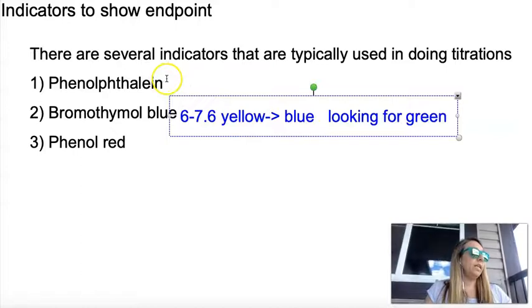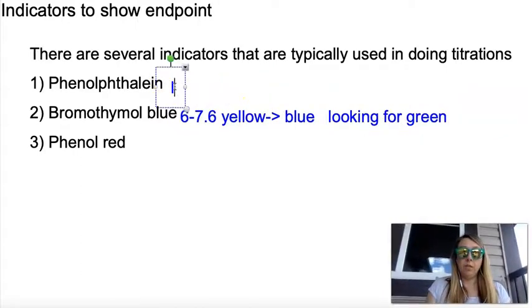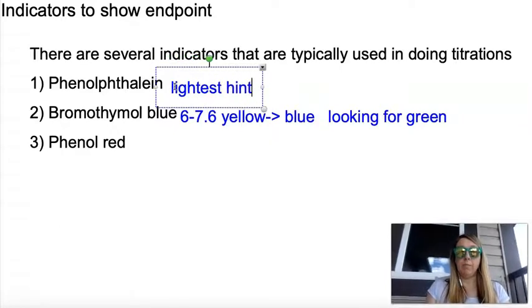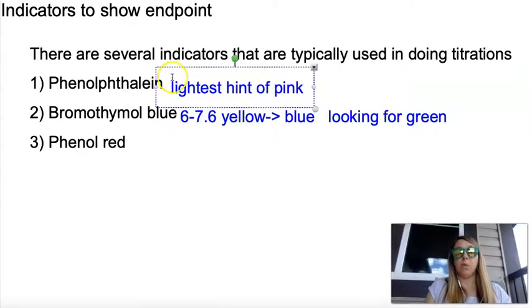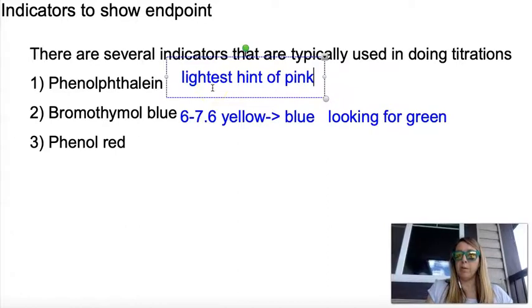Phenolphthalein is also one that's commonly used. When we're using phenolphthalein, we're looking for the lightest hint of pink. When you look at phenolphthalein in your data booklet, it starts to turn pink at 8.2. Some of you might be like, well, why would I want to use 8.2? I'm looking for 7. And we'll talk a little bit further in the lesson when we look at titration curves of why you can still get away with phenolphthalein as long as it's a really light pink. If it's a dark pink, you've done what we call overshoot the endpoint.